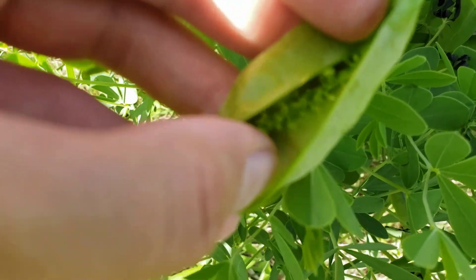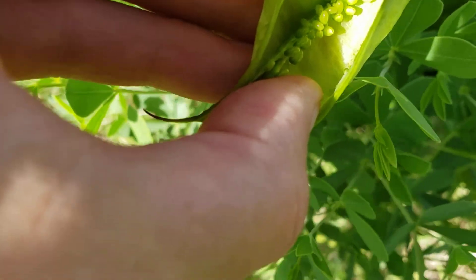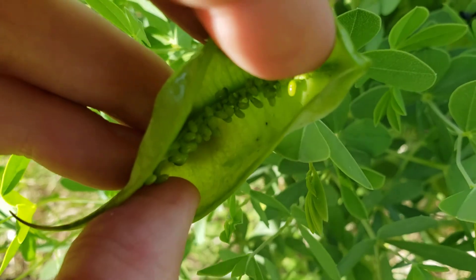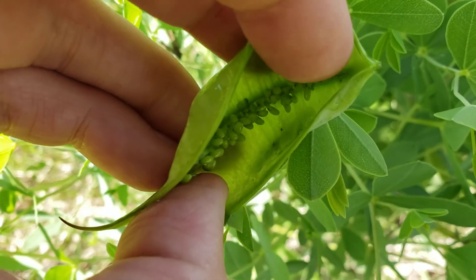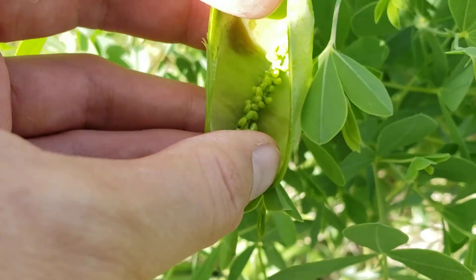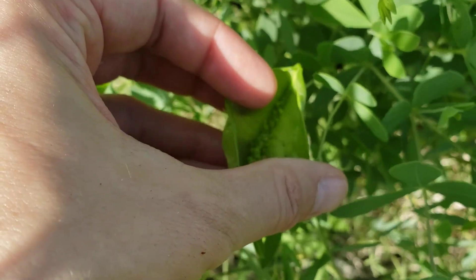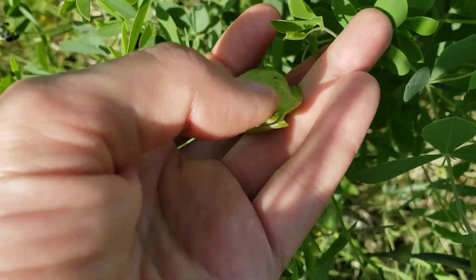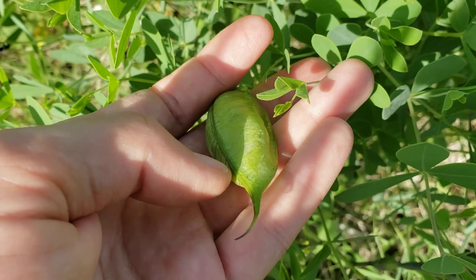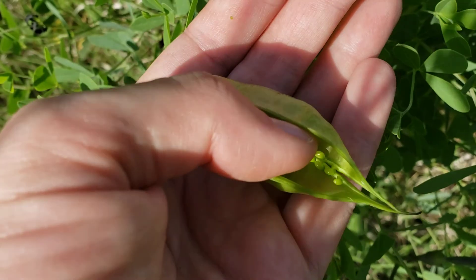And we split it in half. If you've ever seen a green bean or a pea, this is what it looks like. Notice those are all the ovules that are now going to become seeds. Now this is not one you would ever want to eat — this plant is very toxic. It's just like a leaf that's been folded over at this part. And then this is the stigma and the style, and this is the developed ovary. Eventually this will turn brown and crack open and all of these will be little seeds.